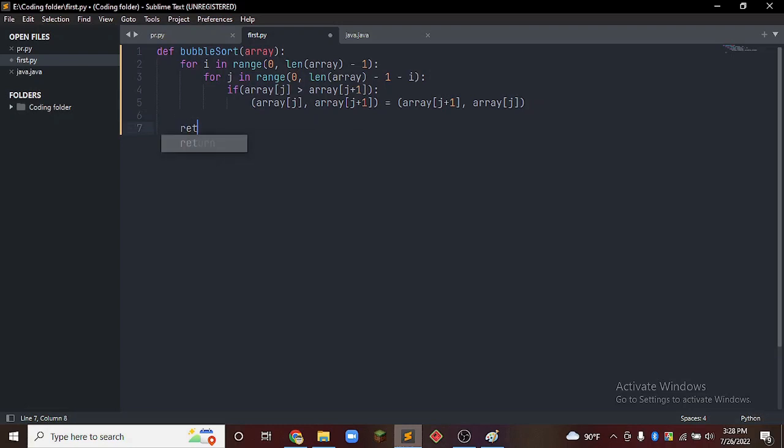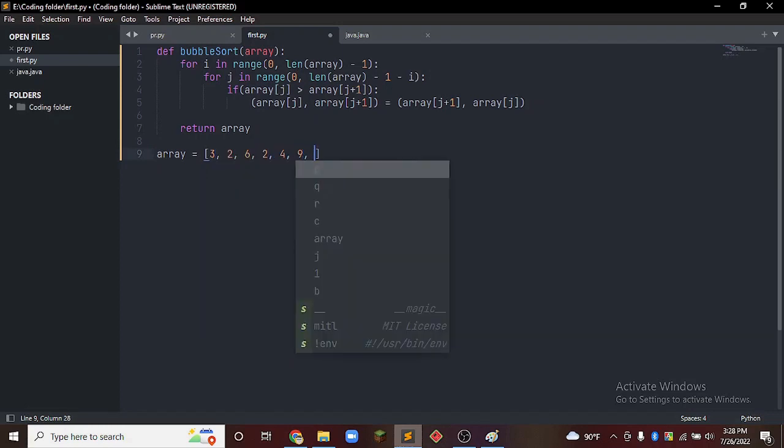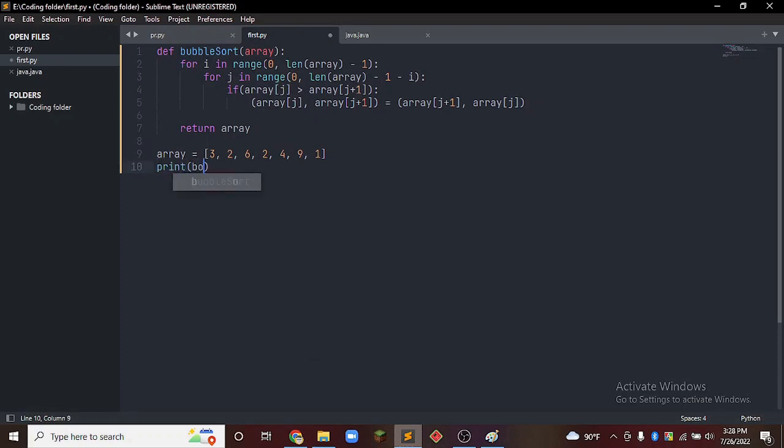After that's done, we can just return our array. Now, to make sure we did everything right, we define a list of numbers, let's say 3, 2, 6, 2, 4, 9, and 1, and we now print the sorted list, and this should give us the sorted array.